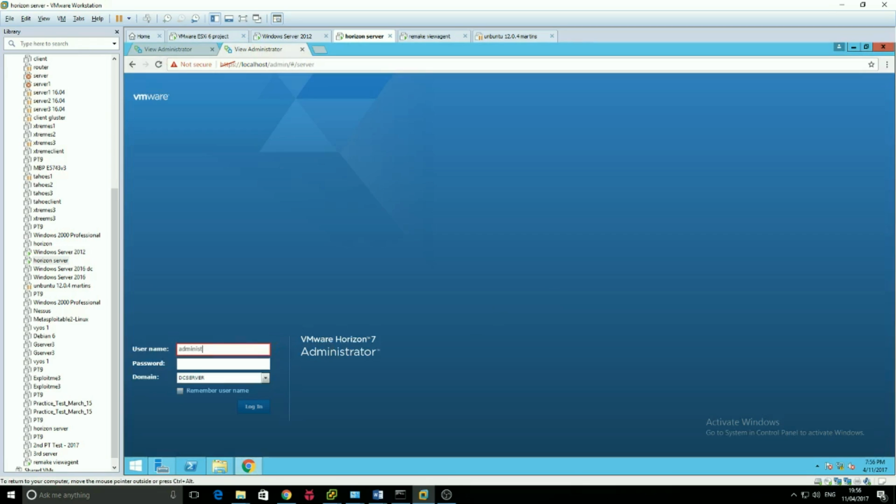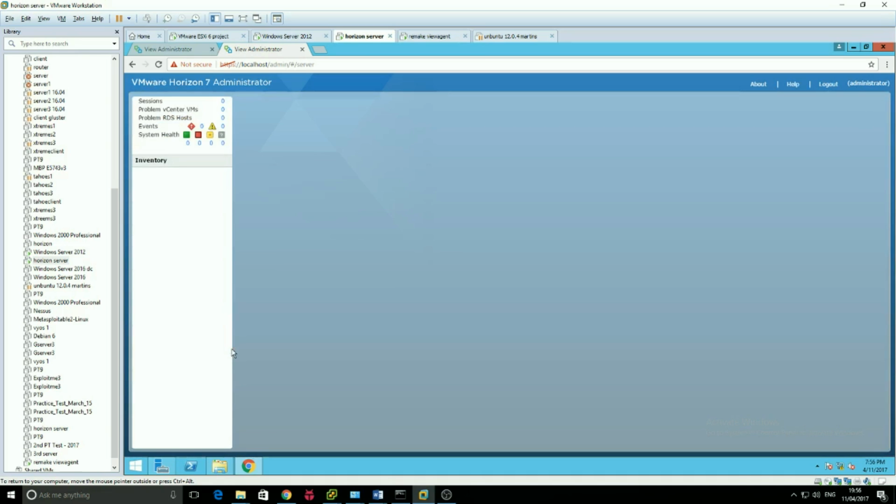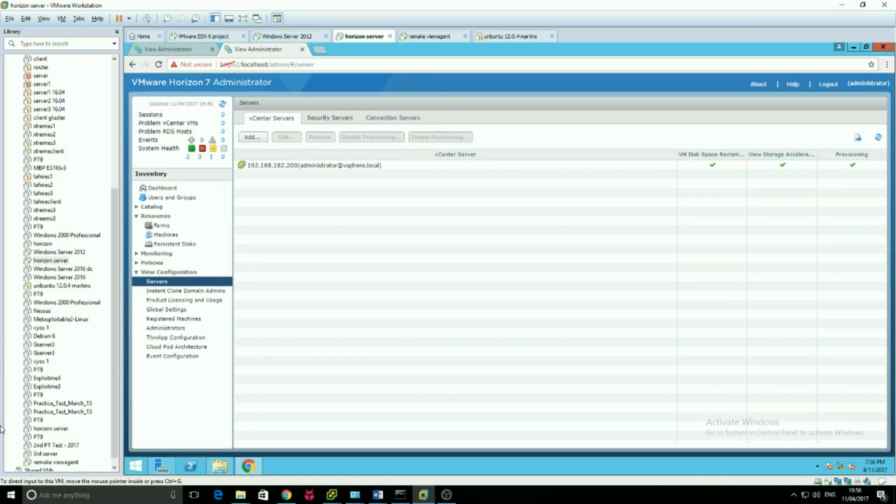Here you will want to log in using the administrator, that goes through the domain controller. Here, this is where we can connect to the vCenter and manage all of our desktop pools and assign them.